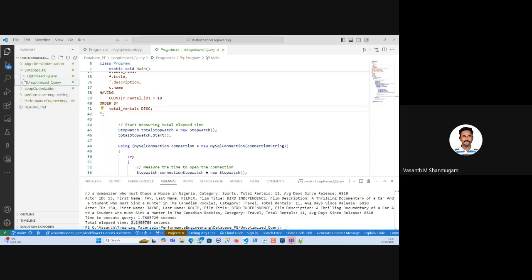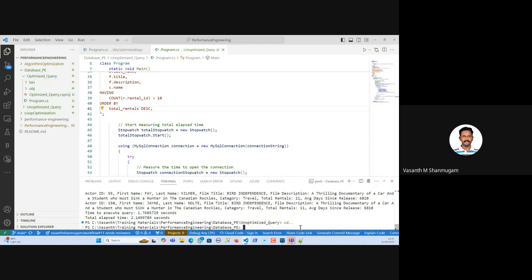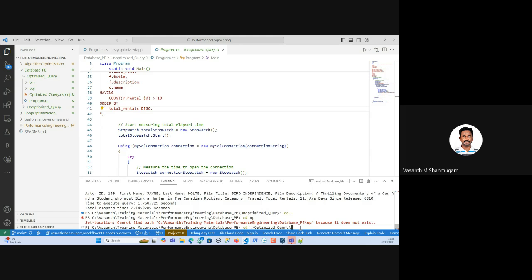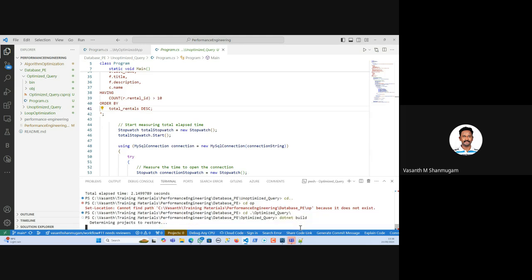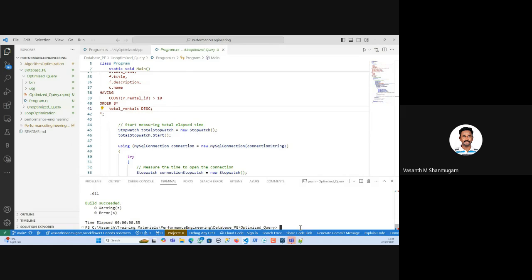So now let me go back to the optimized query. I'll show you again how I fixed this query. Going back to the database folder, let me run the same one.